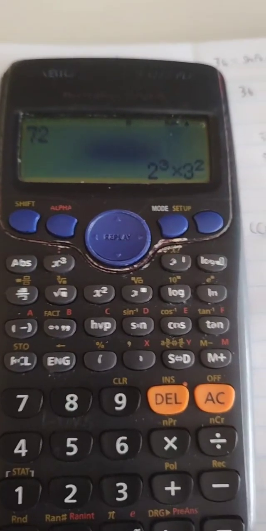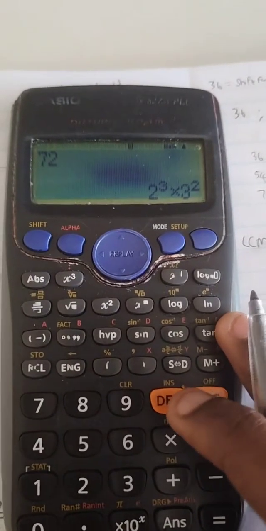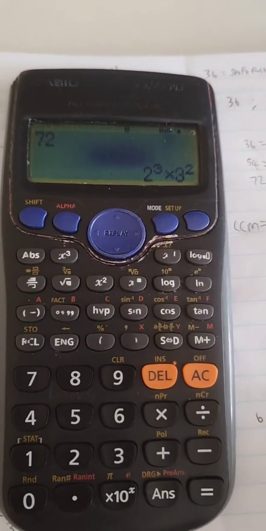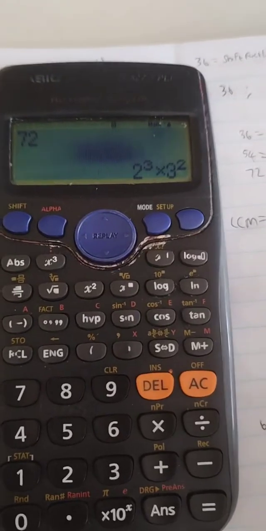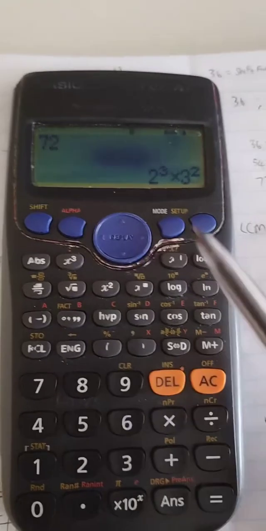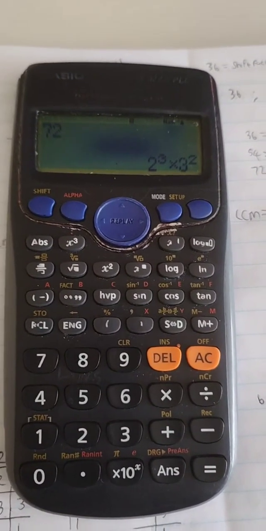If you don't have a calculator, I would recommend, guys, if you can get the Casio calculator, get it. If you can get the latest version of the Casio calculator, there is the infamous white Casio calculator. It does a whole lot more than just that.